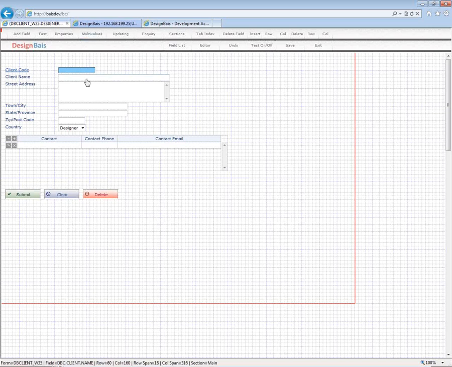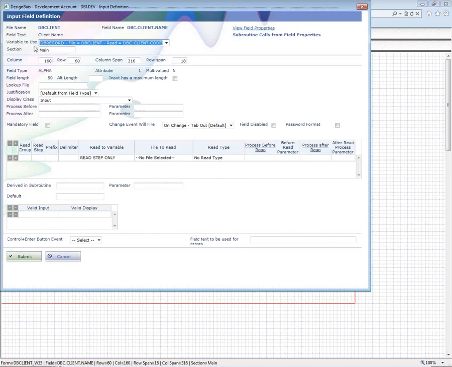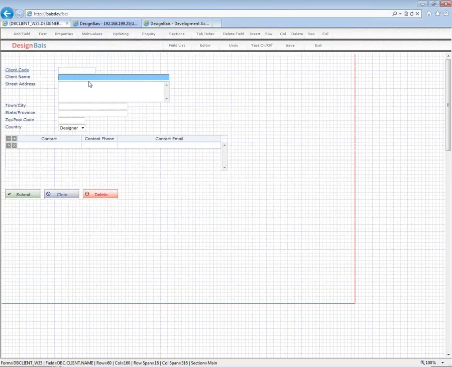Okay, so now what I want to do is put some code on the form because I want to validate, say, the client name. I want to make sure that for some unknown reason our organization does not support anybody called Fred. So if the client name entered is Fred, then I want to put an error message up. And if there are any Freds in this presentation, then I apologize for this example.